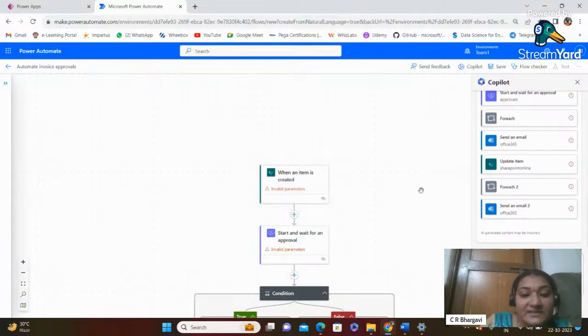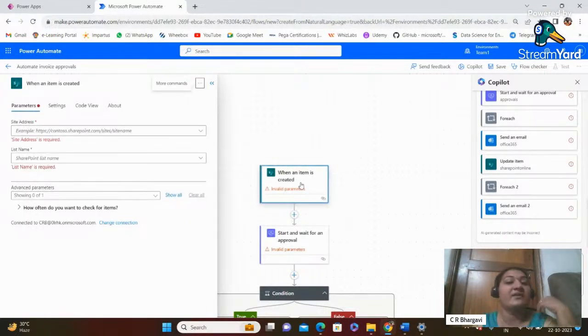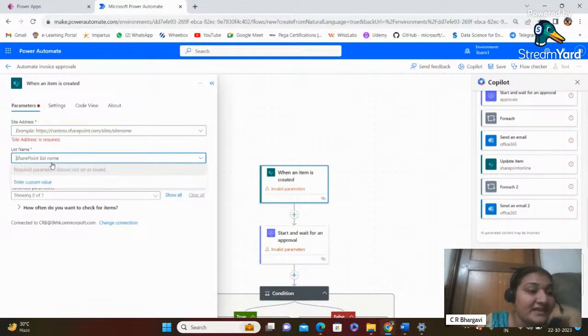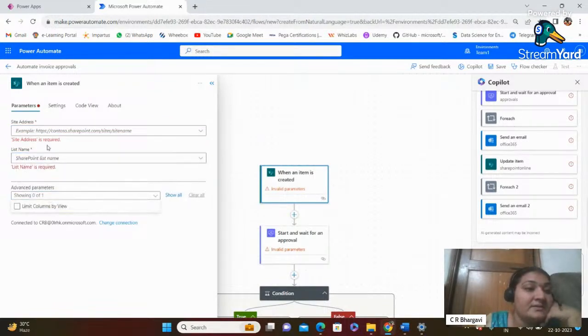And now what you have to do here is click on each thing and add a site address as well as the site name, and ensure that you are logging in. If you are using SharePoint, then you have to log in inside SharePoint, and you have to put around 5 invoices that can be generated by yourself.